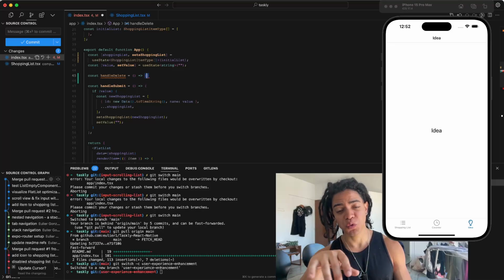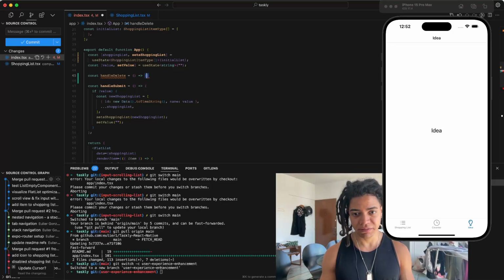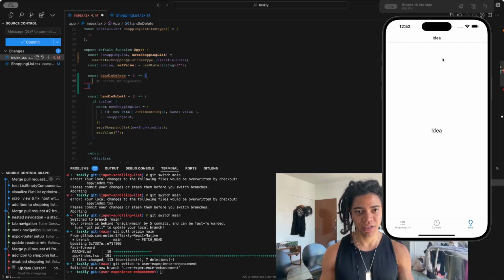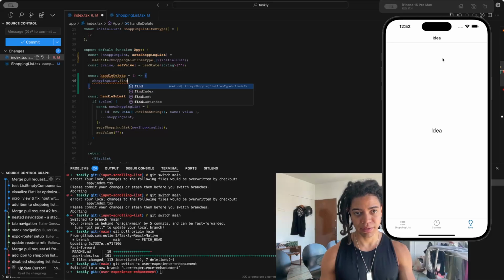If we work with the array, that might be quite silly, because you can say, hey, the shopping list, I want you to find that element, because here we're about to receive on handle delete the ID.